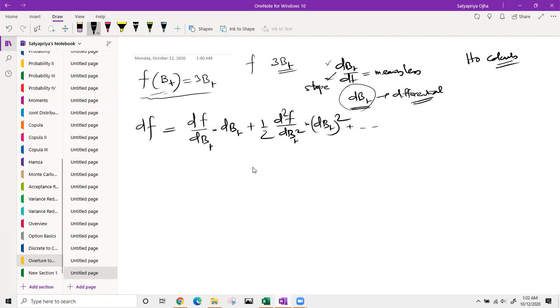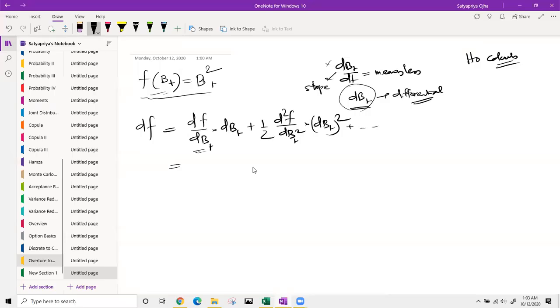Now you see, in fact, I can calculate this. So the second derivative is going away. Can we do something? Okay, let's take bt square, a little more fun. Bt square, okay, not 3bt.